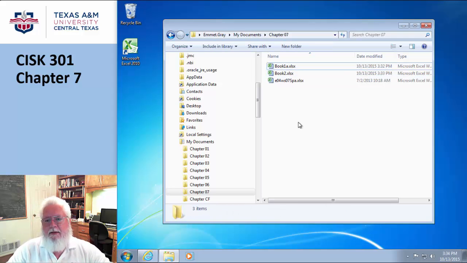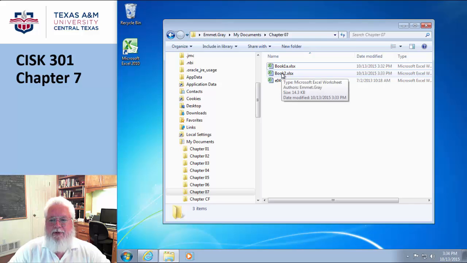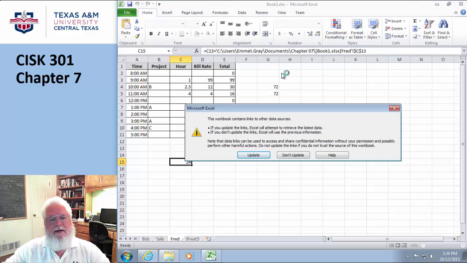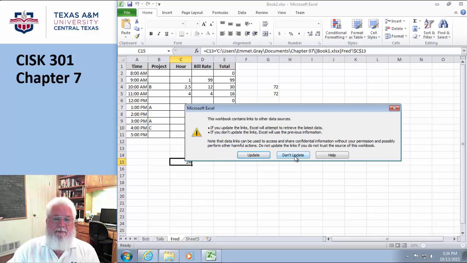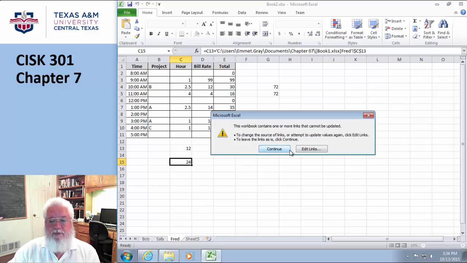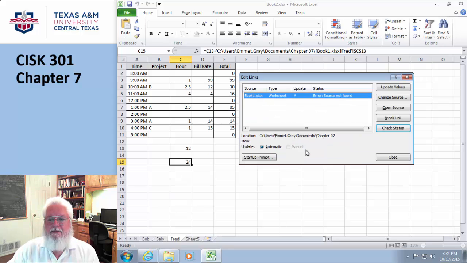Okay, cool. Now let's fire up workbook 2 one more time, and it's going to say, dude, you've got a broken link. You were referring to something called workbook 1, and I don't have anything like that. So what do you want me to do? Don't update basically means just forget about it, okay, dude? Just let it go. Update is going to basically say, I don't know what you want, I can't update it. Thank you for asking, but I can't do it. Do you want me to edit the links? And I say yes. And it says, here is what I'm asking for.